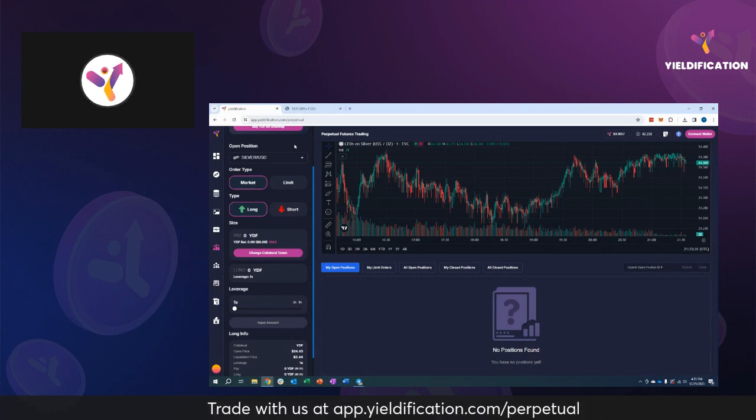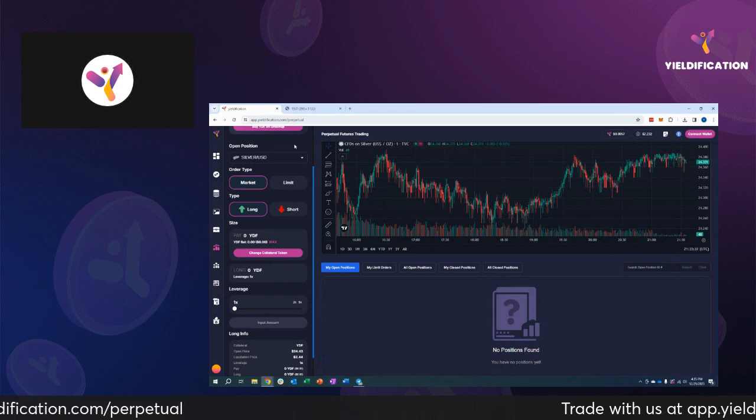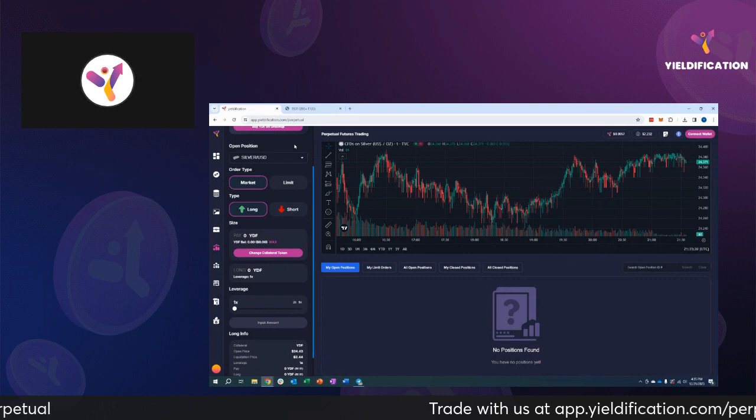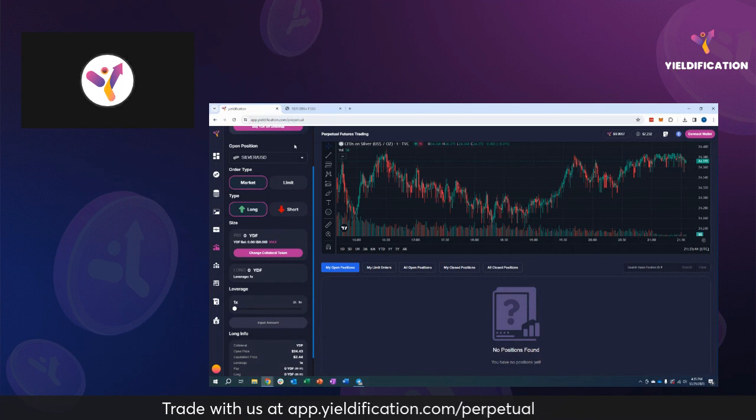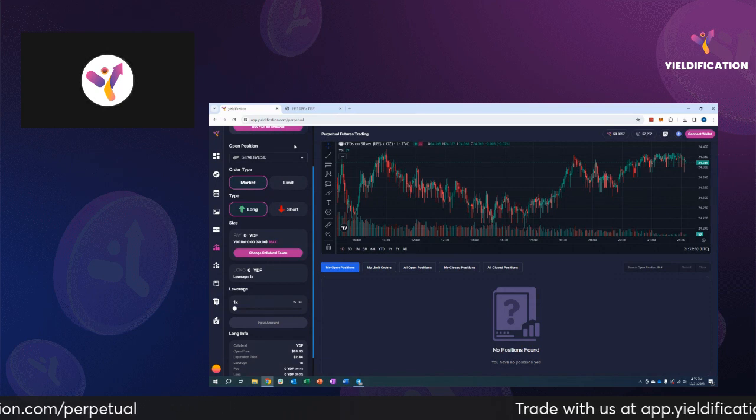So we have to do this in a way that can't be hacked or manipulated. So we can't have people taking out flash loans, driving a price up a certain percent that makes their long hit on YDF, and then closing that and then paying the flash loan back, right? Those are the types of things that we're defending against with our technical architecture. It's taken us a lot of time to develop that.